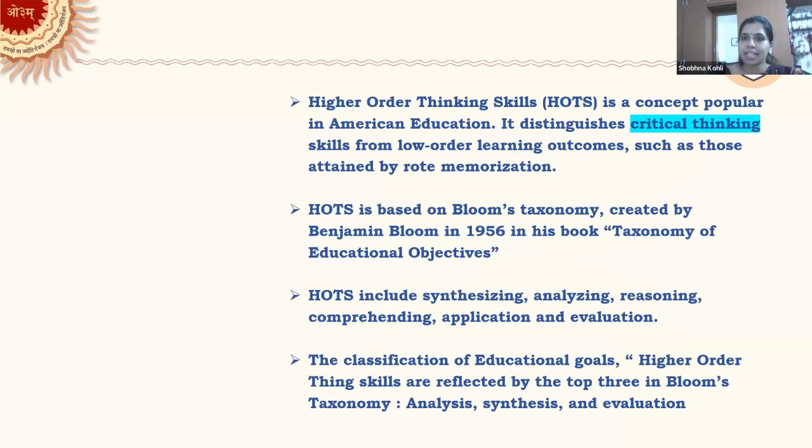So higher order thinking skill is also known as HOTS and is a concept popular in American education. It differentiates critical thinking skills from rote memorization. So when we say rote memorization, it is nothing but learning something, mugging something, and recalling that thing. It's just the basic understanding of the concept. Right, teachers? So when we say HOTS, it differentiates critical thinking skills from rote memorization.